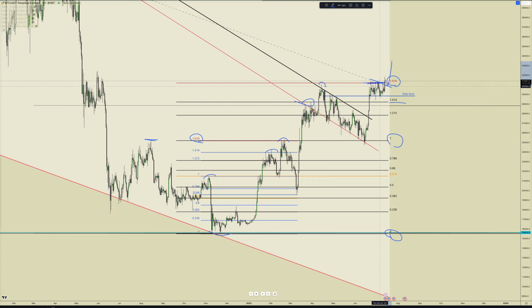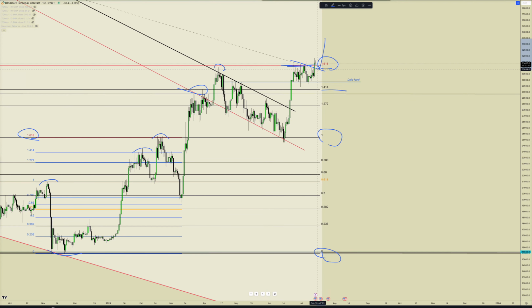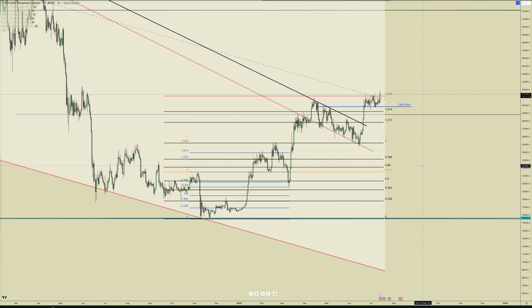So if it comes down to that level, it makes sense to buy. But this level was our resistance for a while. Now we've got this trend middle of the channel. So if it comes down to that level, 30,800, it's a buy signal. So that's my justification for this level of resistance. It was a golden ratio of 1.618 as well as the channel. Gives good reason in my opinion. Now let's move on to more information.